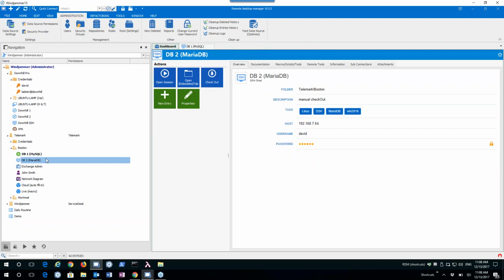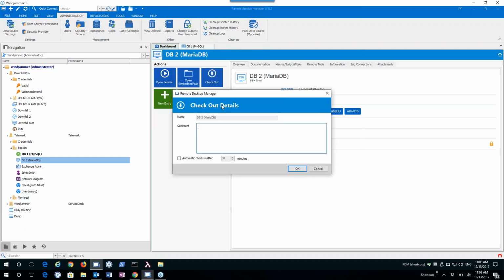That's where the second mode, manual mode, has that flexibility, because in the manual mode you have to actually click on the action checkout. That means you could check out the entry without even opening the session, for different reasons: maintenance, or maybe your customer at the other end is closing for whatever reason, doing maintenance. So you could check it out without even opening it. Again, you could write a comment. And because it's manual, obviously you need to manually check it back in.